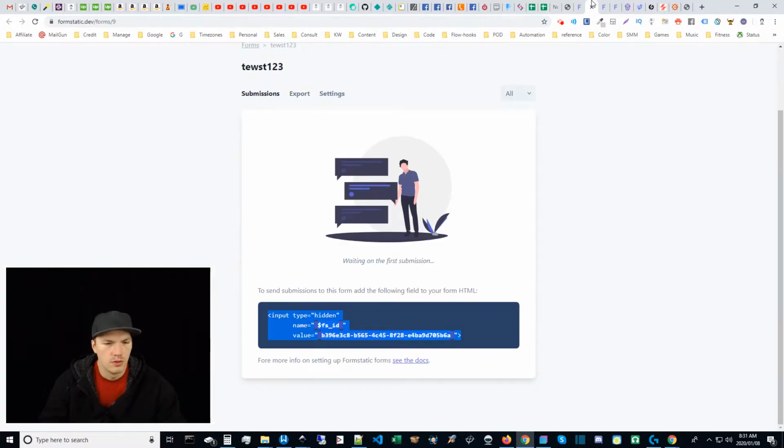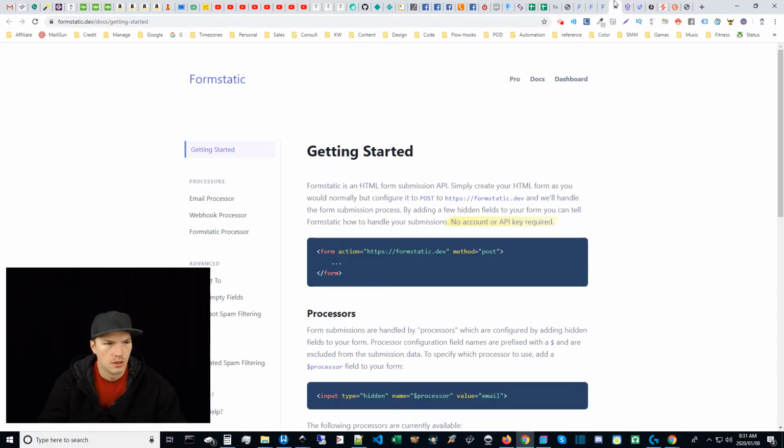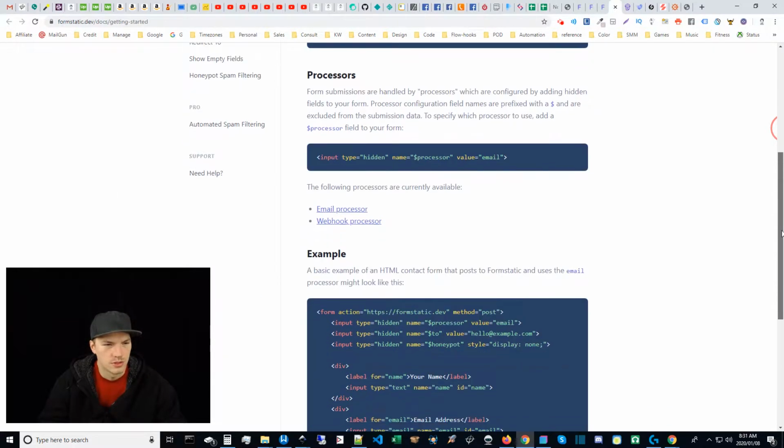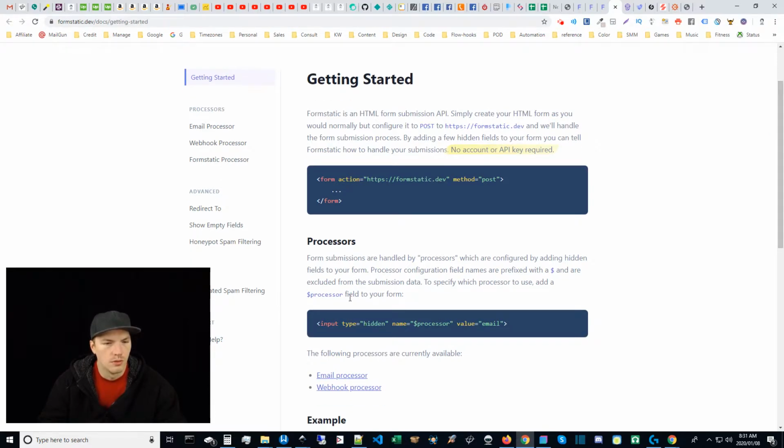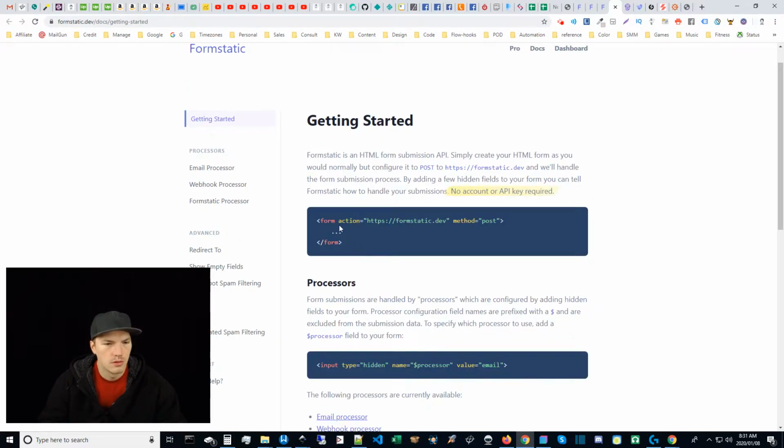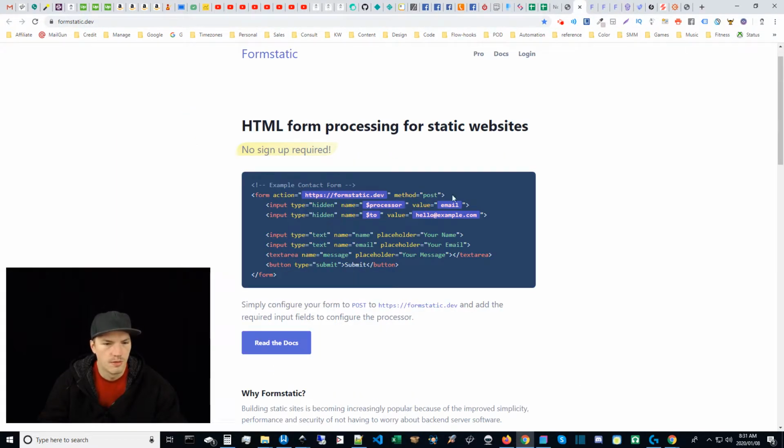You also have to put your API, and I believe the docs kind of show you how to do that. The docs really show most of what this is capable of doing. So let's see, form action, this method equals post. As you can see, that was up here.